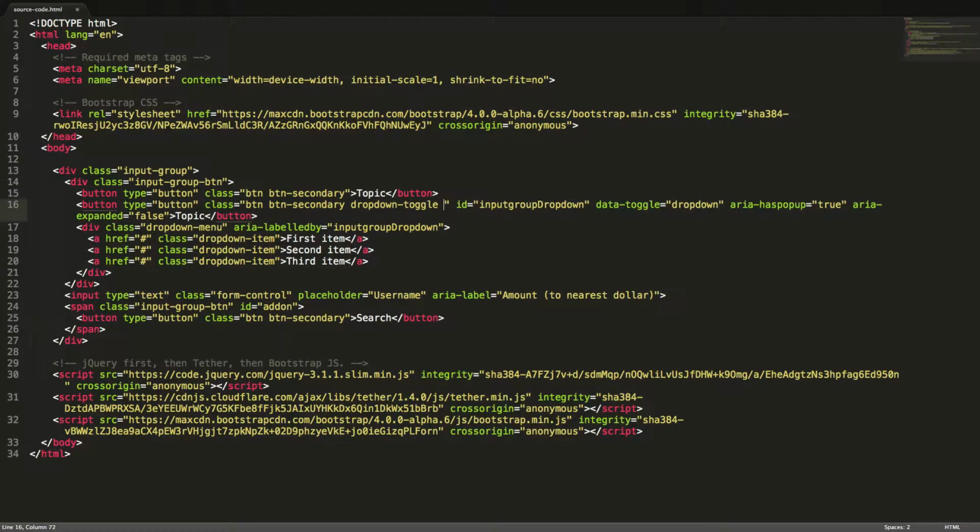In our drop-down, we'll now add the class dropdown-toggle-split to the button tag. Change the button text to toggle dropdown and wrap the text in a span tag with the class sr-only. Let's see this final example in the browser.